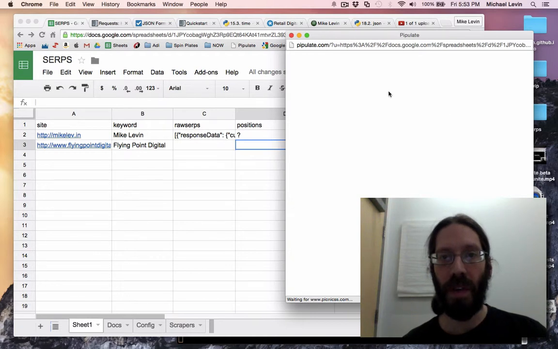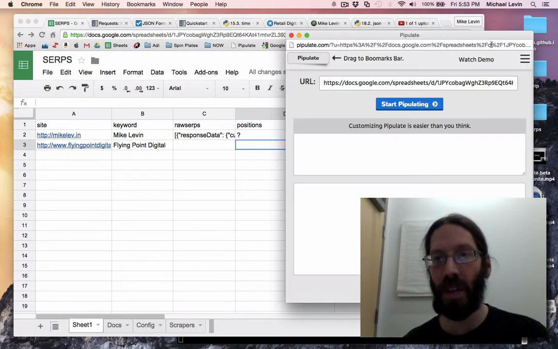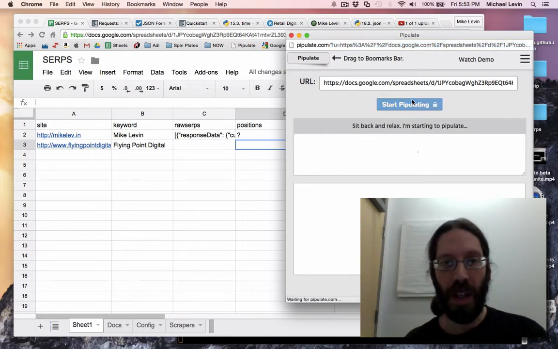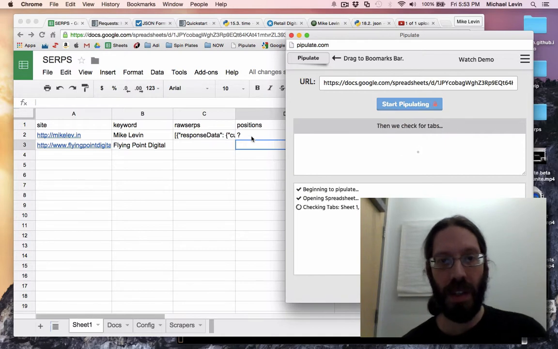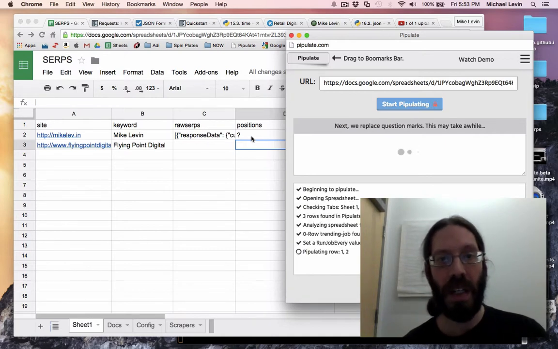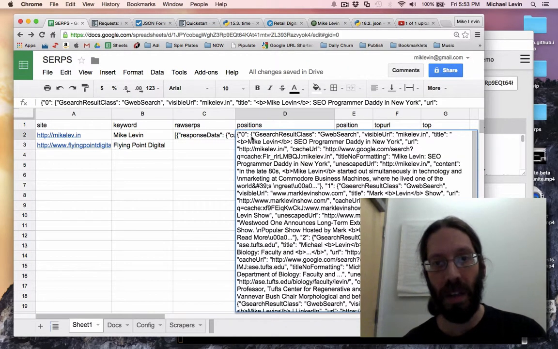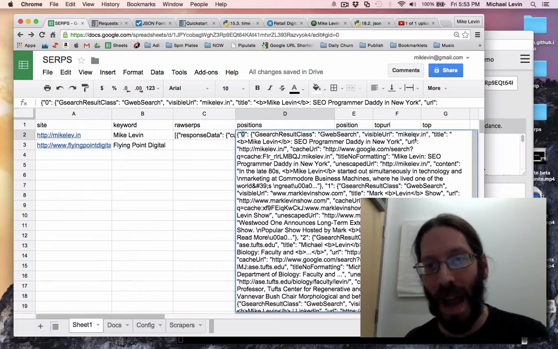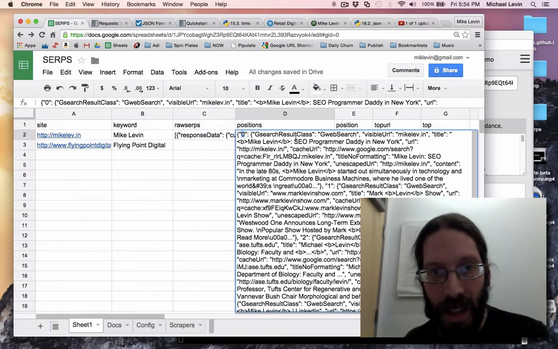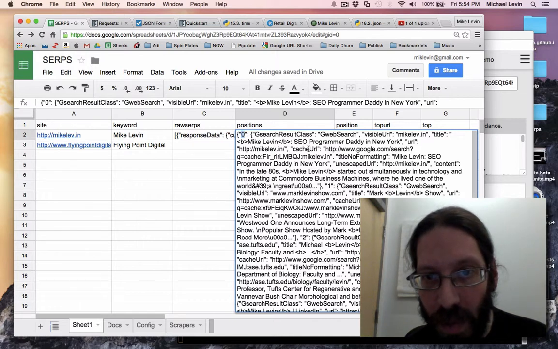And I can just do a refresh because this is still sitting on top of the URL of the spreadsheet up here. That's how I know I can just do refresh. Start pipulating, and now a very simple Python dictionary should appear in here that has meaning that a human being can look at and understand. But no, not exactly. 0: something much larger than I expected. Of course, I need to grab out the URL. I forgot the important part here.